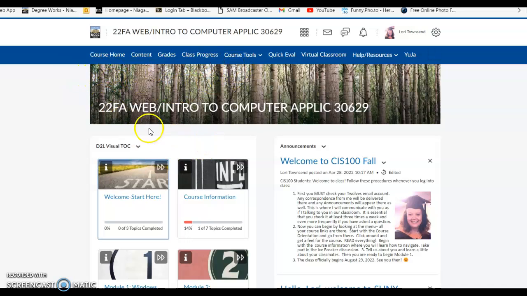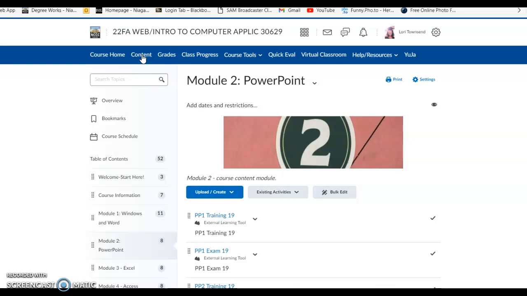This is the home page in Brightspace. I like to work from content myself. It is like Blackboard in that it has the left menu there. Everything goes off to the left, so I can navigate from there if I want to.